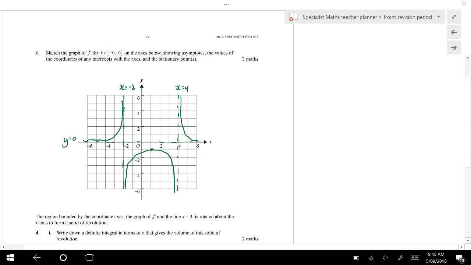The coordinates with any intercepts. So therefore, we need to label what these coordinates are. We have a maximum at 0, -9 on 8, and we have a minimum at 1, -1. I think that's about enough. No need for endpoints, no. Sketch the graph for -6. I wouldn't know. I don't think there's any need for endpoints. They haven't said.